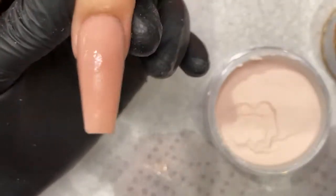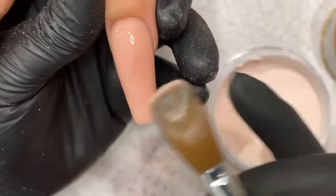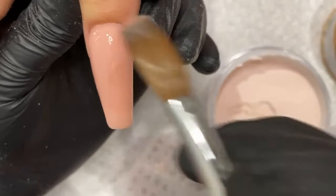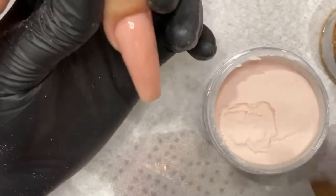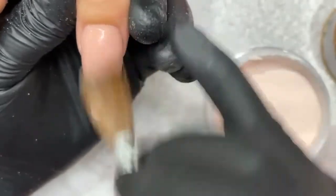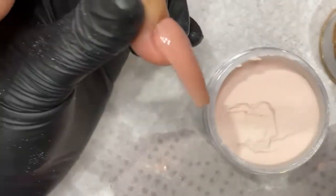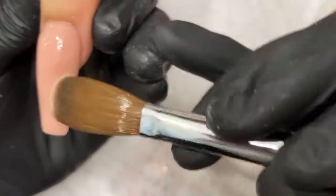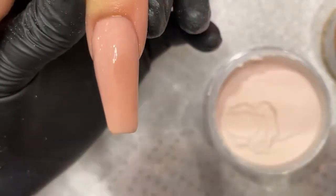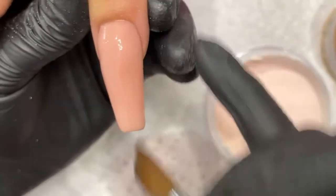Just like that. And if you have any spots that you want to fill in, just go ahead and fill it in with a little bit of acrylic. Sometimes when you drill off, like when I drill off the top coat and stuff like that, don't drill too hard. You might drill and put dents into the nail, okay? The last thing you want to do is have that issue.